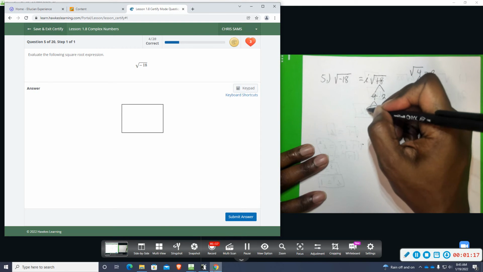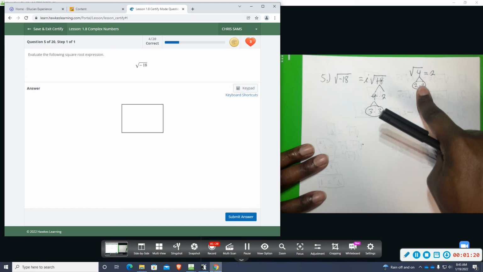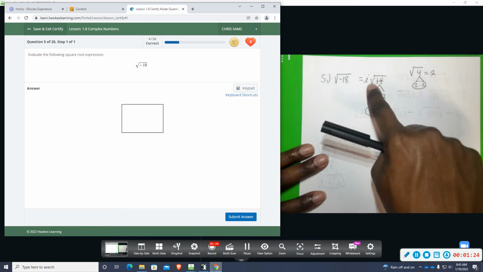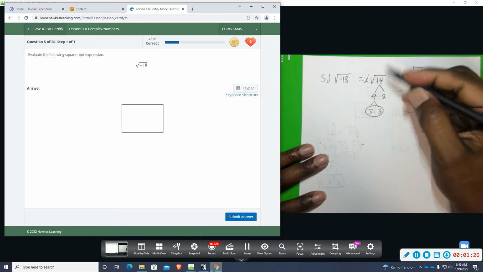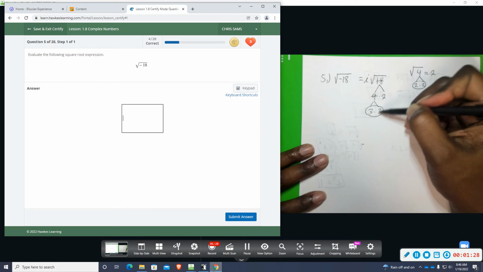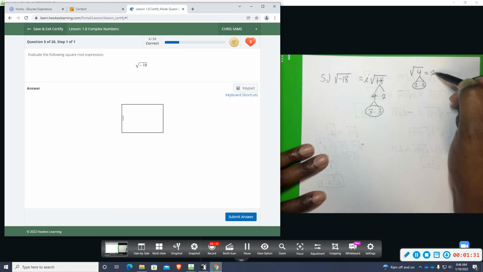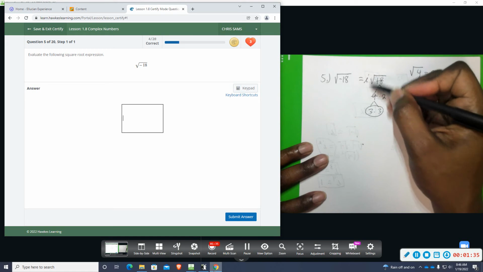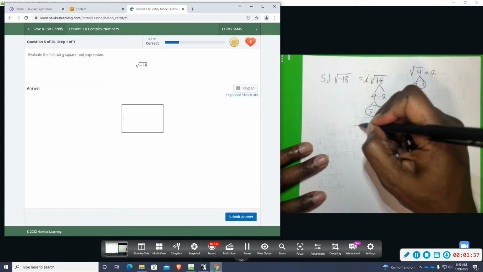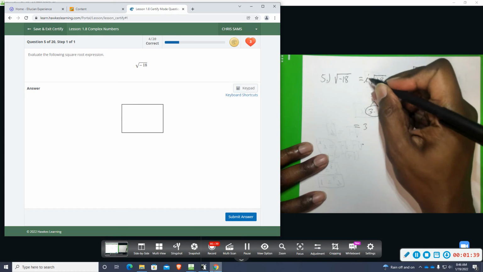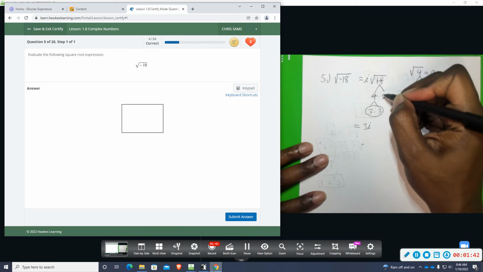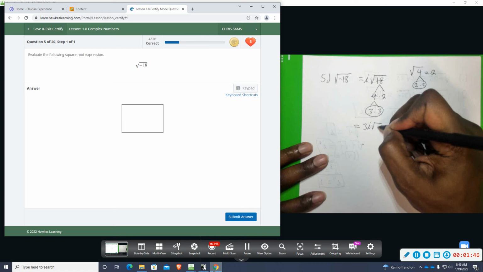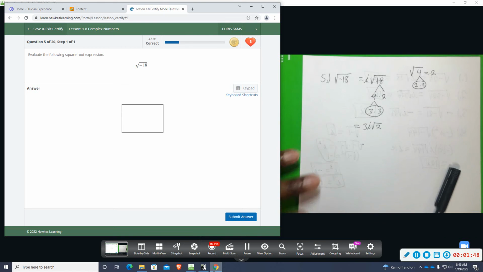I have a pair of 3's, so just kind of like this scenario, I can pull a 3 out. They merge together, kind of like breaking out of jail. You got to have 2. That's what my old teacher used to say. So you got 2 of them, they can break out, and 1 gets out. So this radical will reduce or break down to the 3 comes out. We have our imaginary, or i, and then the 2 doesn't get out, so it stays under the square root. So 3i square root of 2.